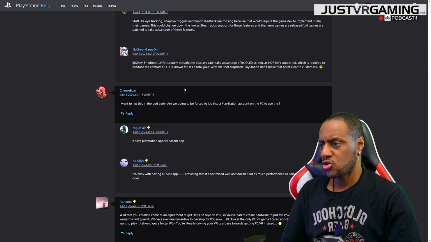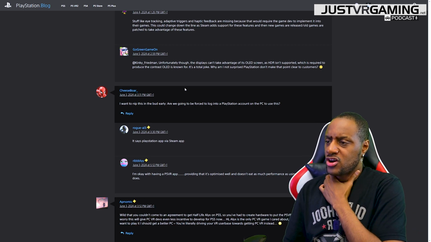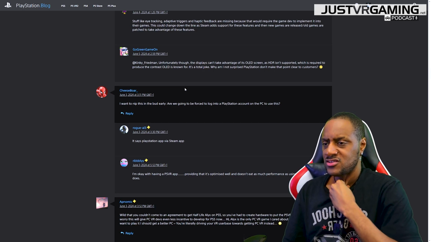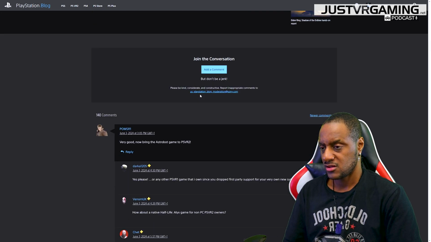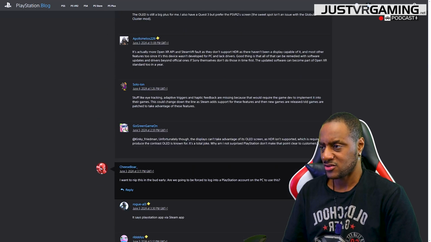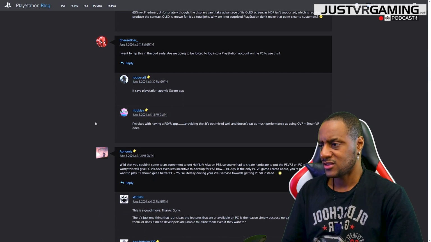Replying to that, Go Green says, unfortunately though, the displays can't take advantage of its OLED screen as HDR isn't supported. Yeah, did you miss that bit? Are people not reading that some of the features are skipped here, which is required to produce the contrast OLED is known for? It's a total joke. Why am I not surprised PlayStation don't make that point clear to customers? Yeah, it's very much in the blueprint. That's why I highlighted it for you guys. HDR is gone, so you're not going to get the full benefits of the OLED screen in the first place. So yeah, let's see if we can find some other ones.